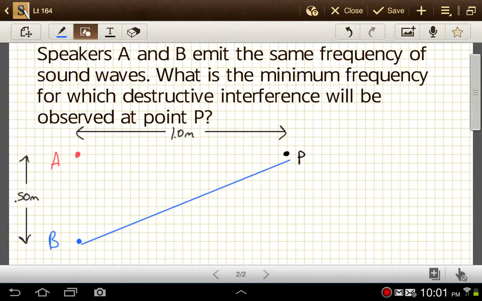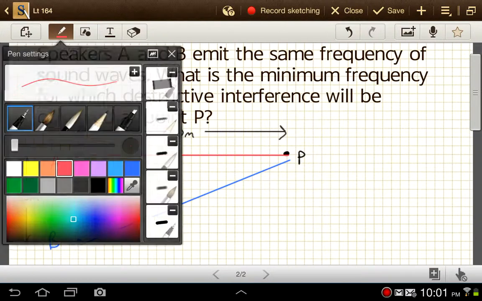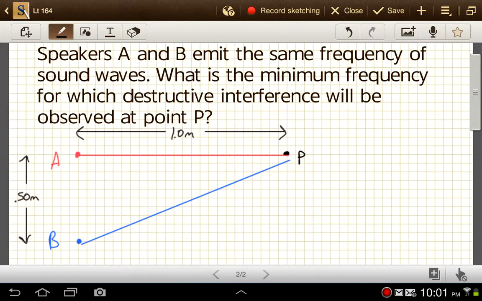This distance is going to be the path distance for A, and then for B. And then this right here, that's the path distance for A. And then we've got a right triangle that leaps out at us here, so I'll just put that in, and this is a right angle. We know the length of the 2 legs on this, so we can figure out the hypotenuse just using the Pythagorean theorem. So this is dA, call this dB.